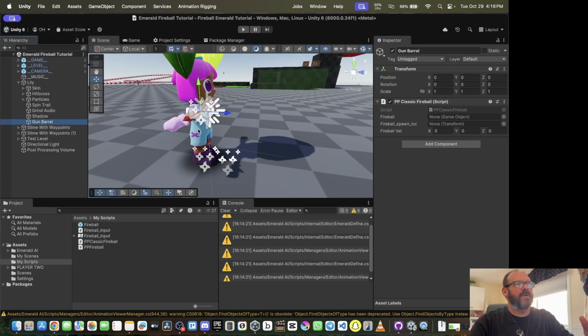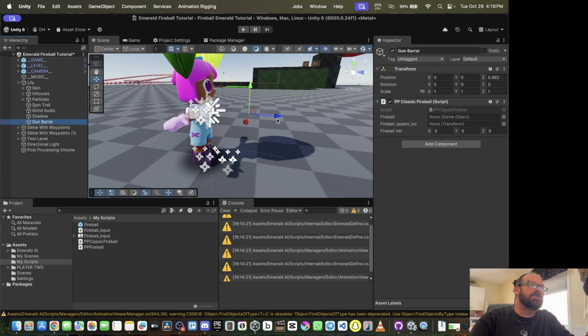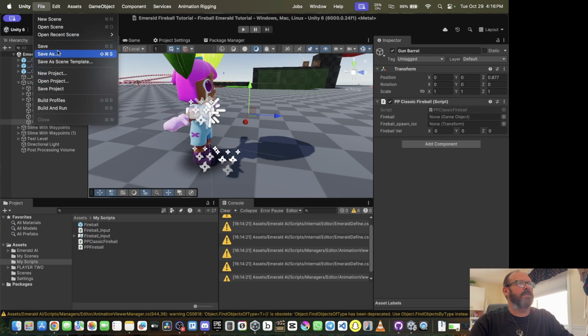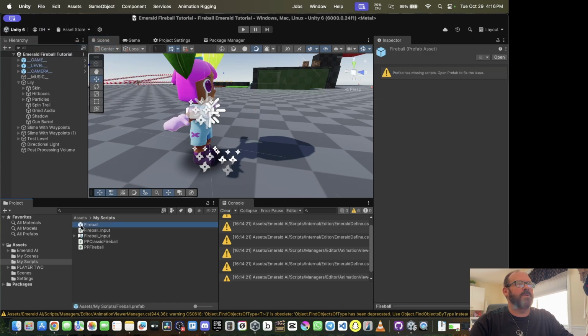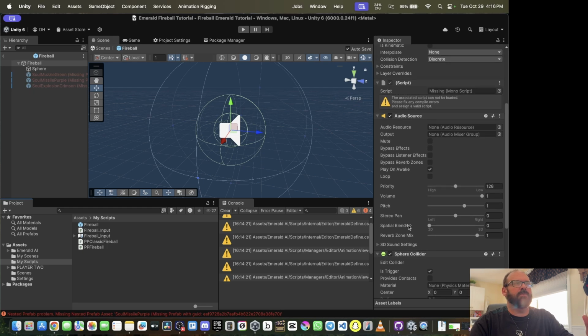Oh, before I forget, make sure the gun barrel is in front of her, hopefully past her hit boxes. Okay, so let's just put it right in front of her, and this estimate here is basically where her hand would be if we did an animation. So let's save it again, and then go to the Fireball. And if you notice, there's some scripts missing, and we're going to fix that really quick, okay?